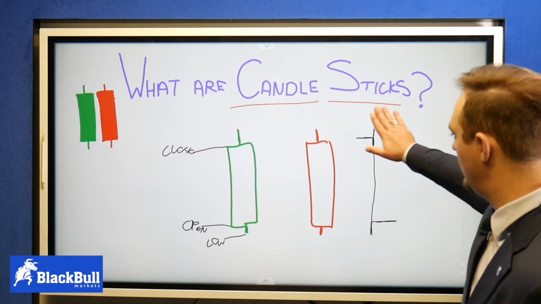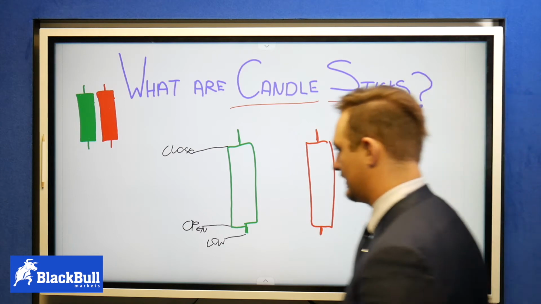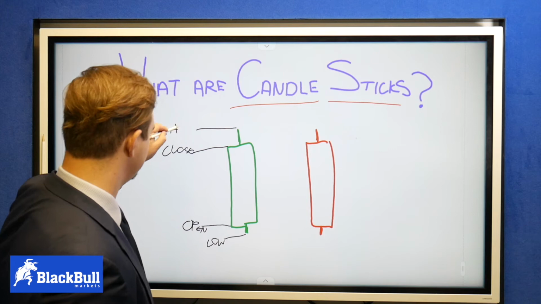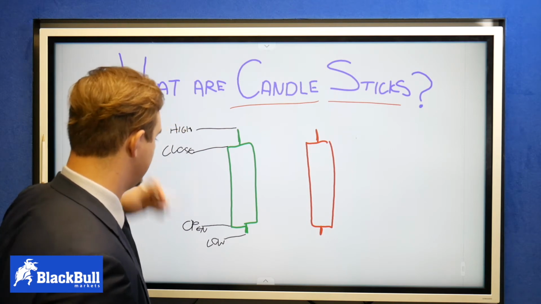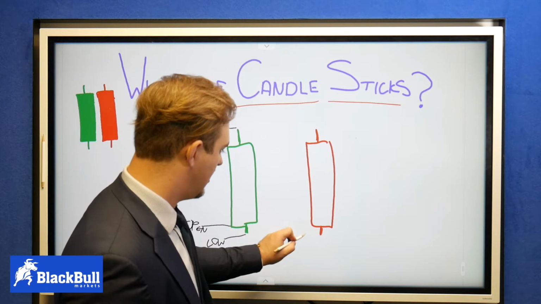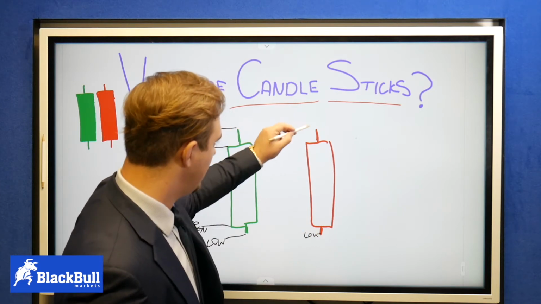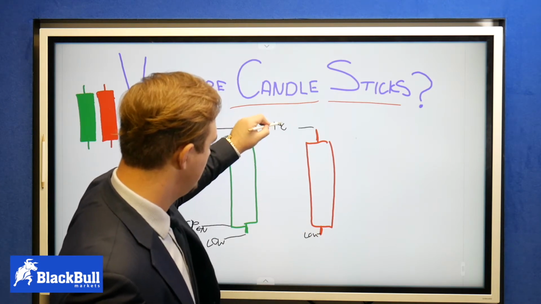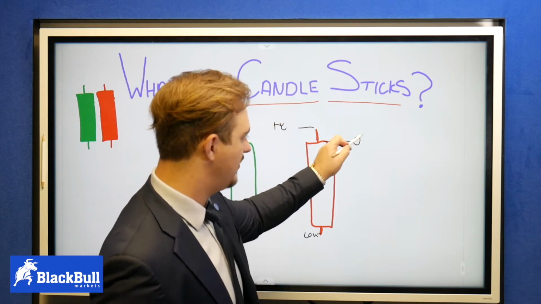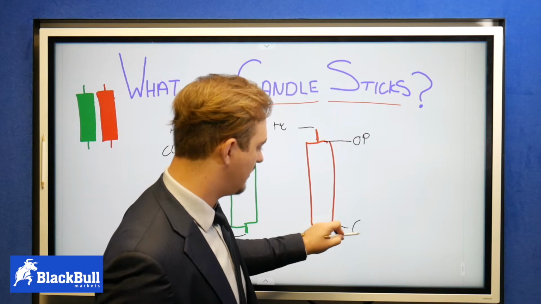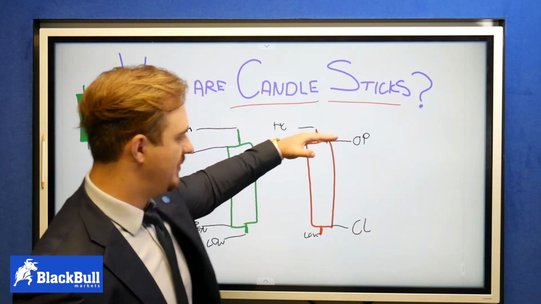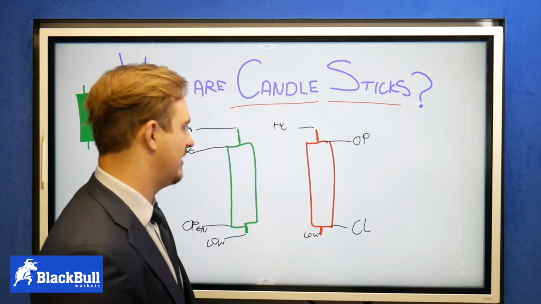So that's just kind of how they work, and that's just the basic structure of a candle. So we have our high over here as well. And now obviously for the red candle, it's exactly the same for the low and the high. The only difference is we have our open over here and we have our close over here. Okay, that's the main difference, because the session closes a little bit lower than when it first started.